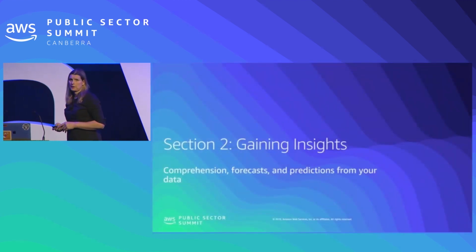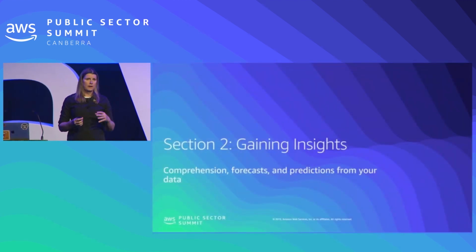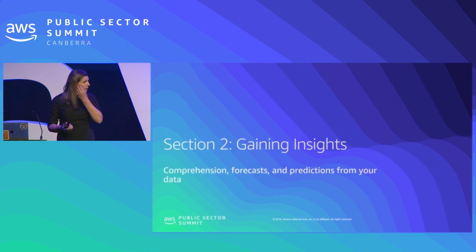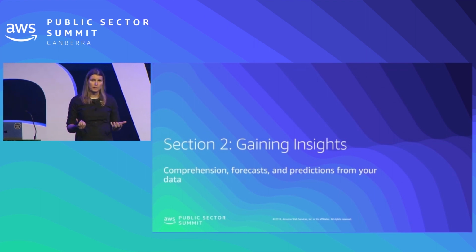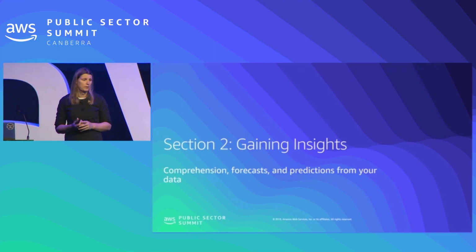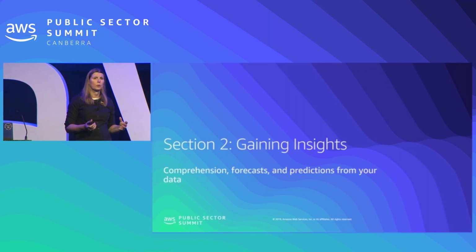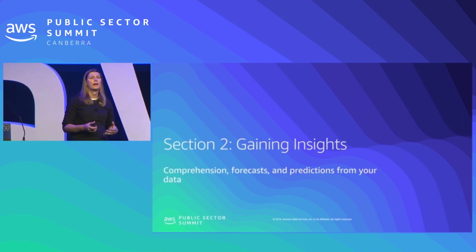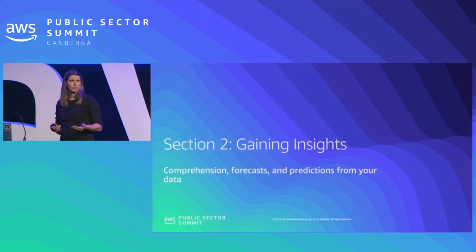So let's move on to section 2. In this case, we're going to look at more analytics, but we're going to use machine learning to help us go beyond the capabilities of basic analytics. You've already got your data, how can we gain more insights from this data to improve our customer or citizen experience?